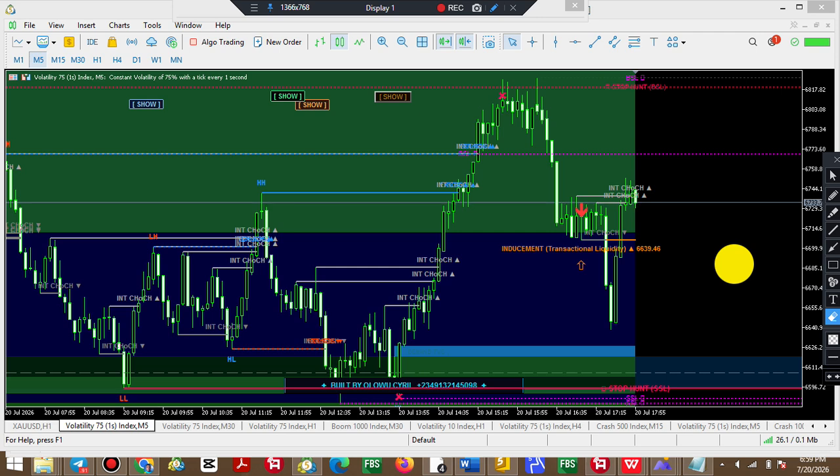If you are trading this point, by now you should have made good profit. You can even opt out and then close it. If you notice price is coming massively with momentum, you can close the trade short. I'm not saying it's good, but always have a target that, okay, this is where I'm trading, this is the range, because price will definitely come back to this zone to take out liquidity. The only reason why price will not come here is if it wants to proceed towards the downside. Exactly, and this doesn't happen all the time.